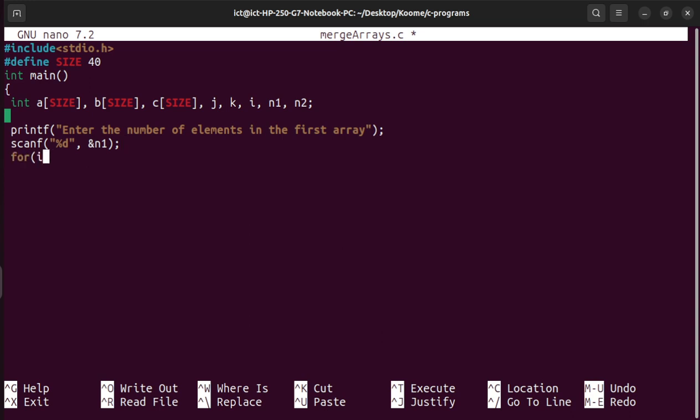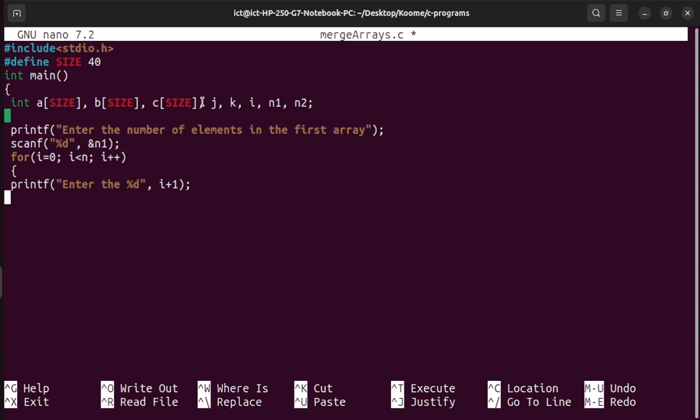And therefore, having that, we can now loop from 0 all the way to less than n1, or n minus 1, then i plus plus. Every time we loop, we will be asking the user to enter whatever element, which will be i plus 1, because of its position.